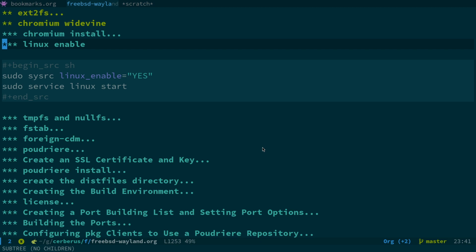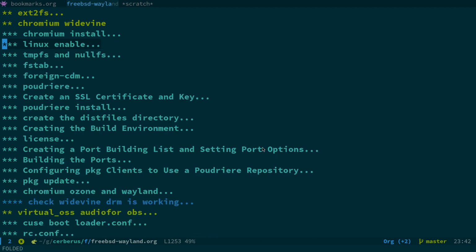Next step, we want to enable Linux support. So the way you do this is using the sysrc command or manually editing the rc.conf. So sudo sysrc linux_enabled="YES", and then you can start the service with sudo service linux start. And what we're going to need to do is actually set some options in our fstab for Linux, and when you set some of this stuff up, it's going to print out some messages in the terminal recommending you do certain things in the fstab, and one of them I found didn't actually work and stopped everything booting up properly, basically. So I'll show you the correct things you need to set up. So first step, enable Linux.